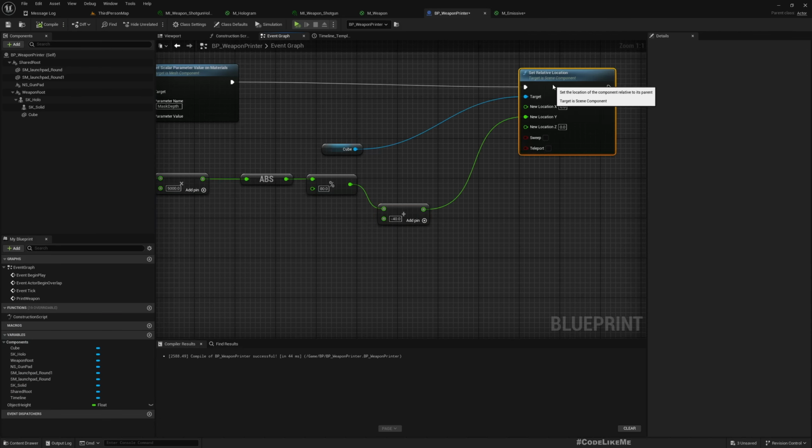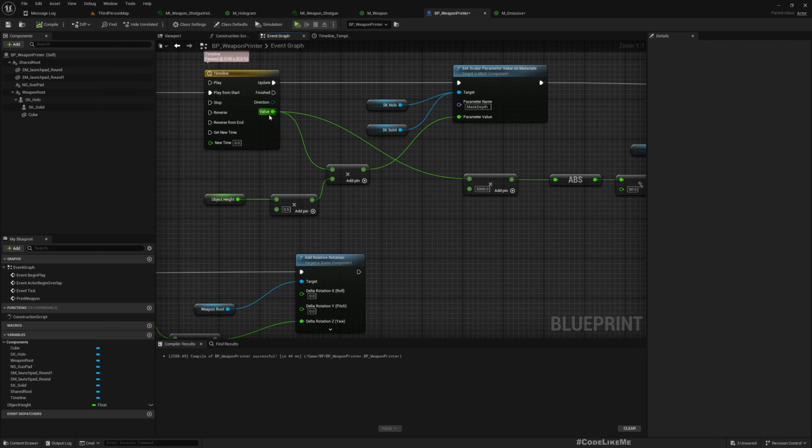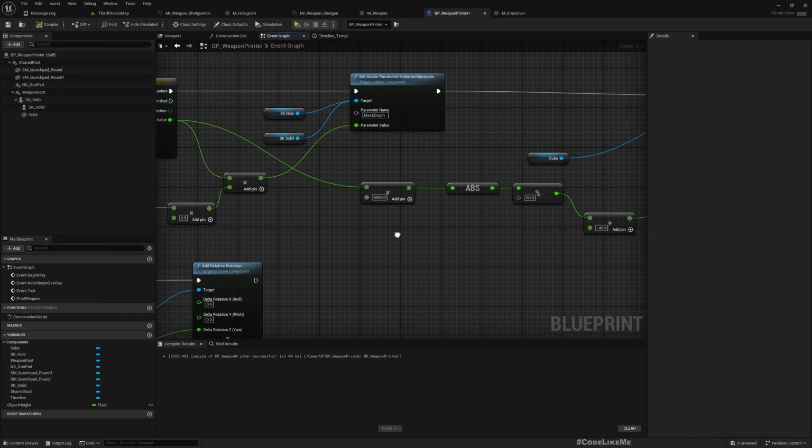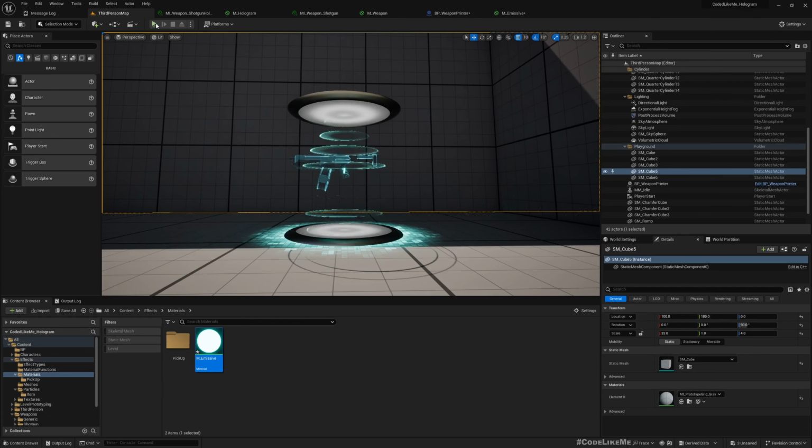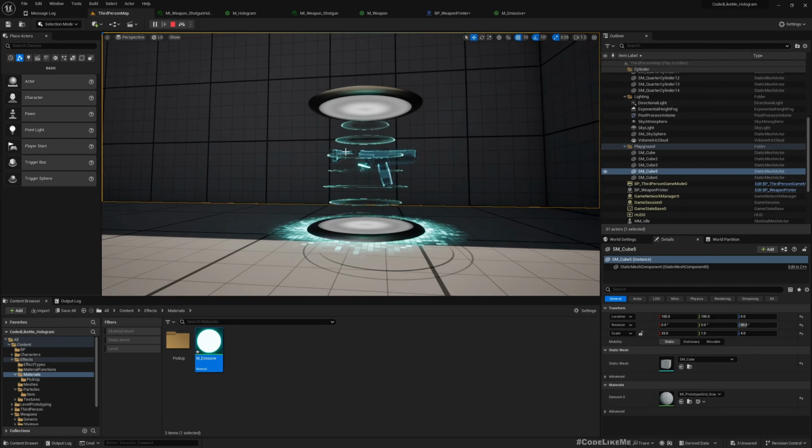So for that, here we have the value and the object height multiplied with it. I think if I just directly connect this to the Z, it should work. See, now it starts from the bottom and moves up.